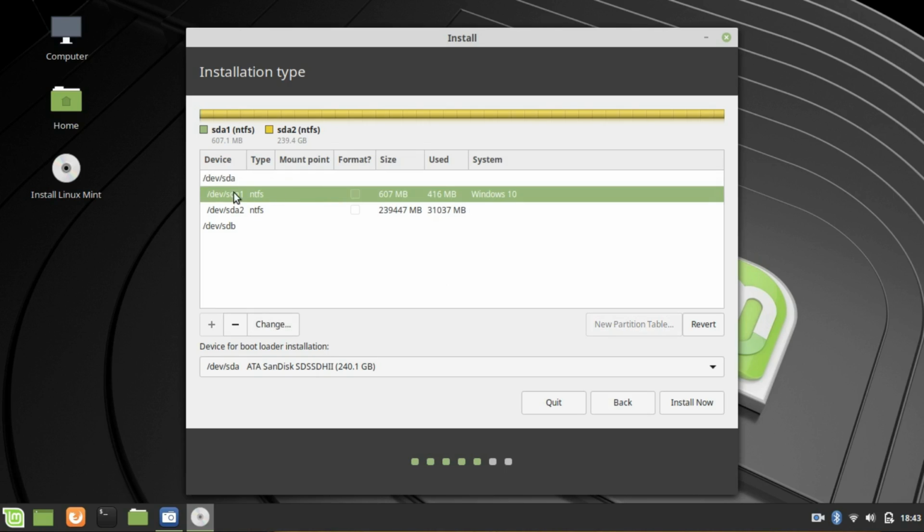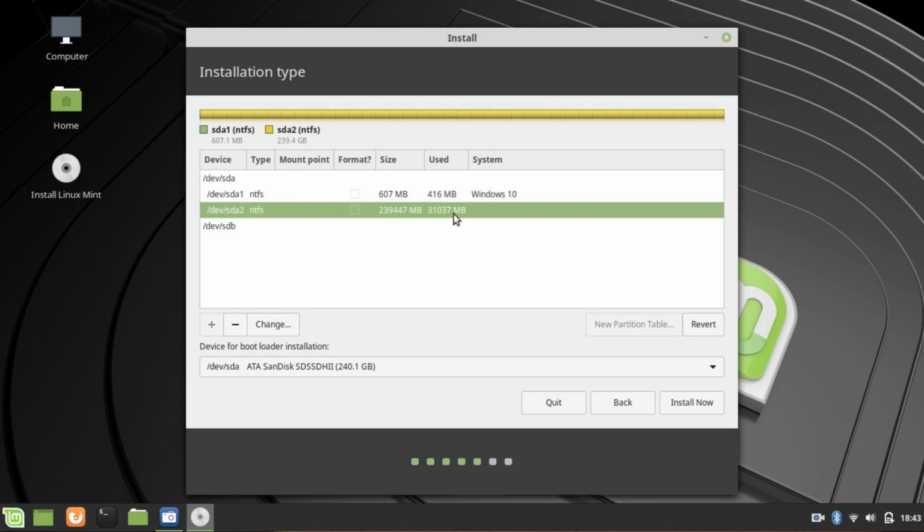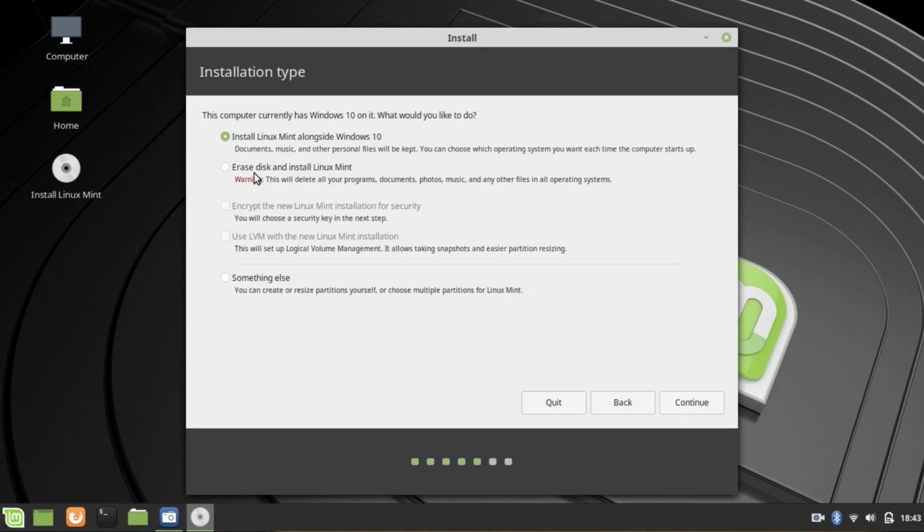What this is useful for is, let's say this here is my Windows 10. If I were to partition this and install Linux on this, I could have Linux on this partition and have my user data on another partition. And again, what that's useful for is if anything ever happened to your Windows installation or your Linux installation, if something got corrupted, let's say, your user data is safe. It's not on the same partition as your operating system. But like I said, this is a little bit more advanced. It's not too hard once you've done it a couple times, but for simplicity's sake, I'm just going to go back and we're going to do just erase disk and install Linux Mint.